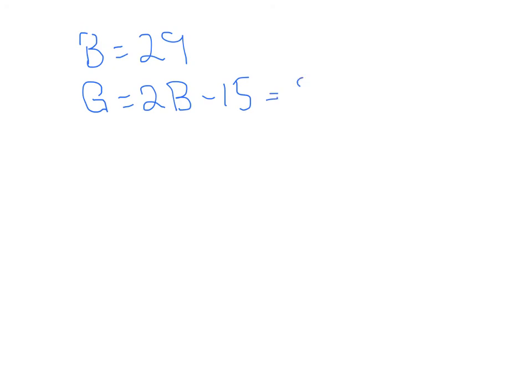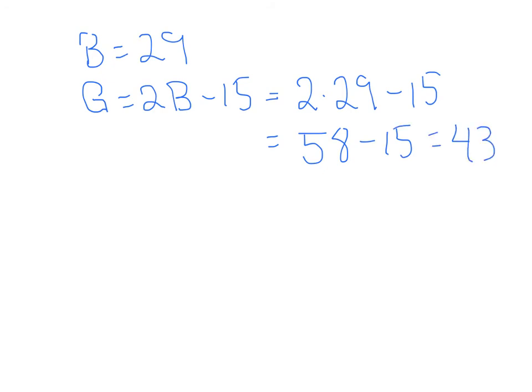Of course, knowing that there are 29 boys in the chorus, that is B equals 29, we need to go back and double check our original equations to see that this makes some sense. Remember that G was equal to 2b minus 15, which means if b equals 29, it should be 2 times 29 minus 15, which is 58 minus 15, or 43.